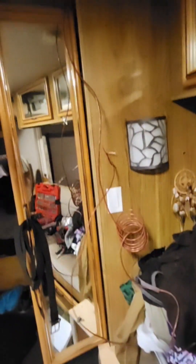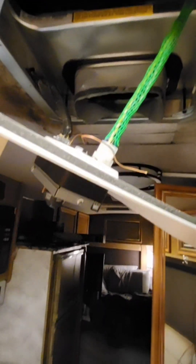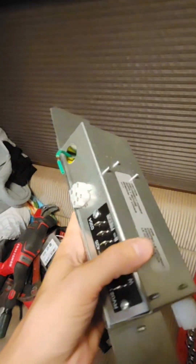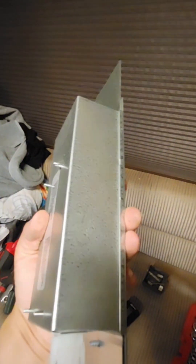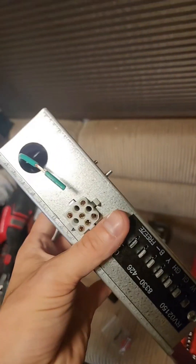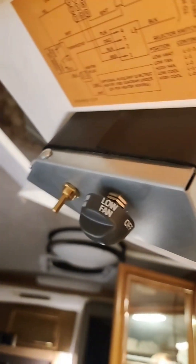I'm currently running it from where the furnace thermostat initially was — just those two wires — and I'm running it up through and pulling it up to make it pop out here so I can install this control module. This control module will allow it to speak with the thermostat to kick on and kick off automatically once you set it to a temperature, like a normal thermostat at your house. That entails completely running my own new wire, getting rid of the manual control box, and replacing it with this.